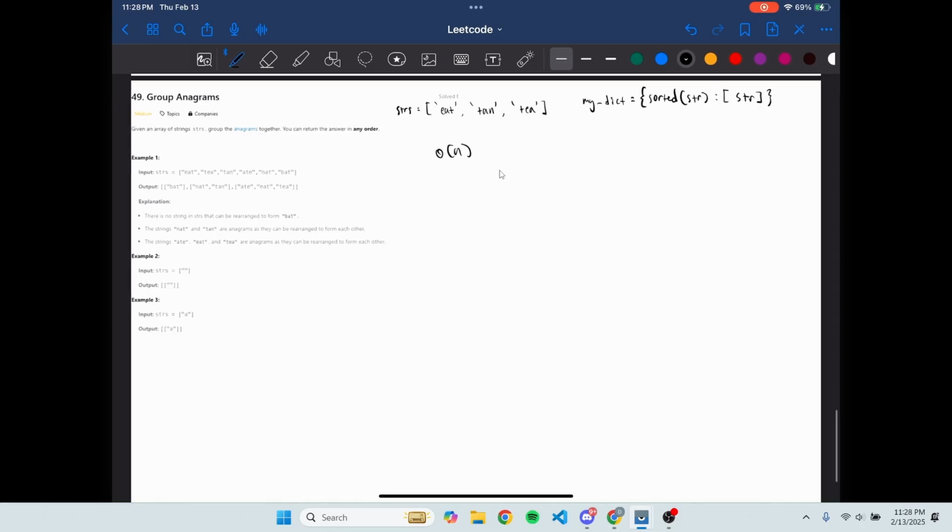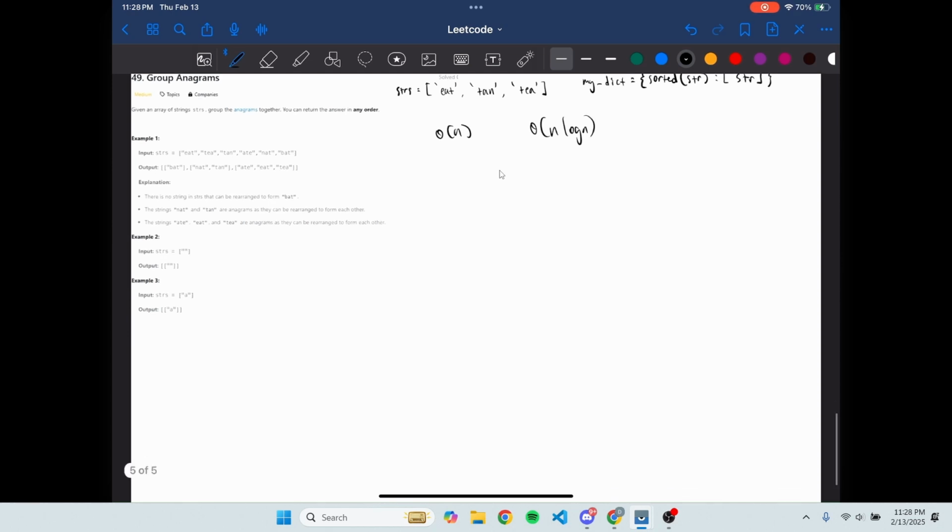And sorting is an n log n time complexity. So for every one of the strings in the strings array, we have to sort it, so that would be times O of n log n. And so essentially we get a time complexity of O of n squared log n. And that's essentially our time complexity.